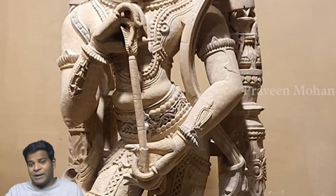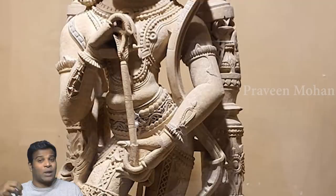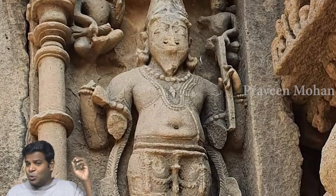Look at this statue — the same figure is clearly shown holding a ruler with clear markings. This is a spectacular find, because I have shown you so many ancient temples, and we often wonder about how the builders made such accurate measurements. Now you know ancient builders used measuring instruments just like what we use today. Sadly, this figure has a total of 4 hands, and the other 3 have been completely destroyed — this destruction was done by human beings to intentionally destroy ancient knowledge.